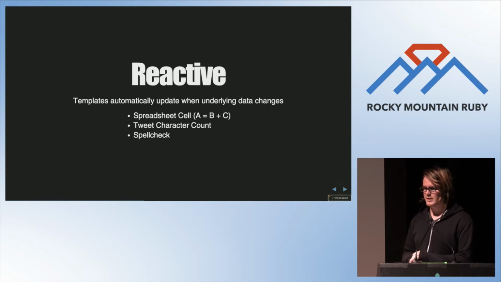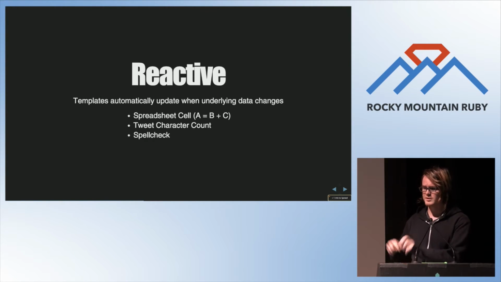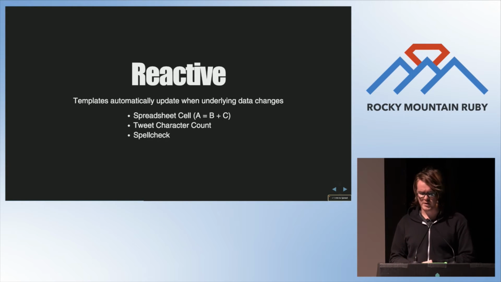And then there's reactivity. Reactivity is a really fun concept, and I think that the best example we have for it is a Google spreadsheet. The definition might be reactivity is when a view re-renders when the underlying data changes. This isn't a very new concept. When you have a spreadsheet where cell A equals B plus C, and C changes, so does the value of A, because it's a part of that formula. We see it in character counts on Twitter as it counts down as you approach 144 characters.